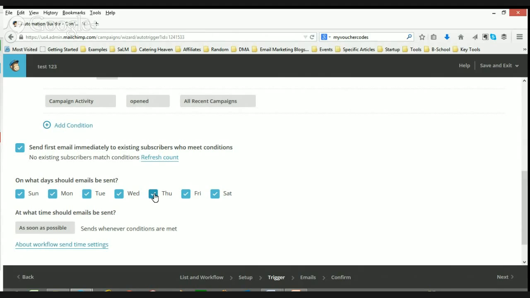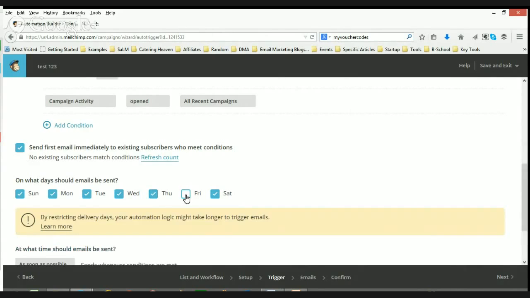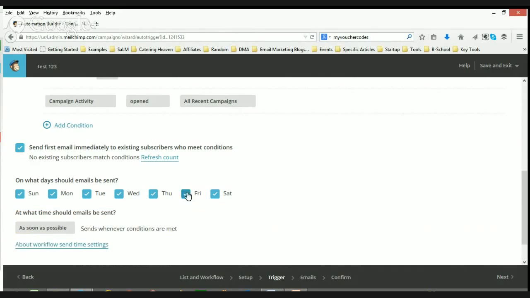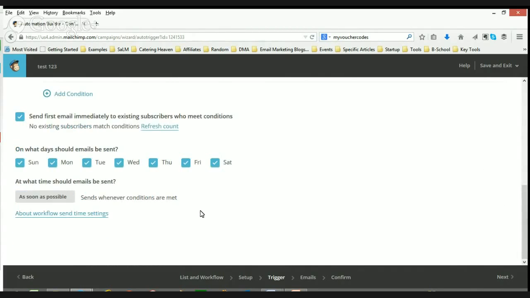One time that you may want to use this is if you regularly send out a newsletter every Friday and you want to send out your newsletters at the same time that people are going through this workflow, you may want to remove Friday from the sends so that people don't receive too many emails on the Friday, receiving the newsletter and the email from the automation workflow. So that's one way that you may want to use it to just delay those emails ever so slightly. But just be aware of what that does if you do untick any of these options.